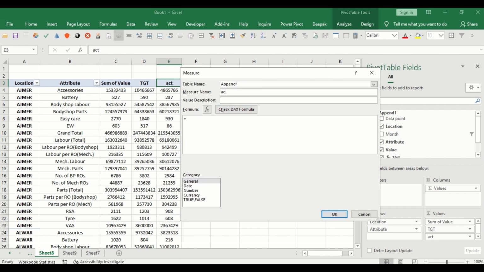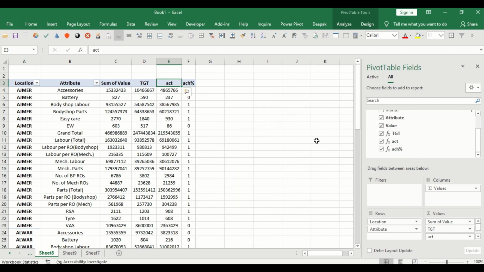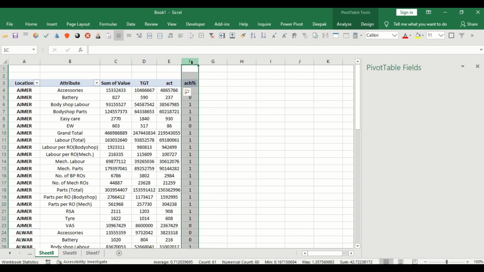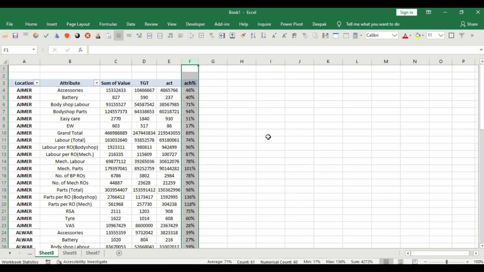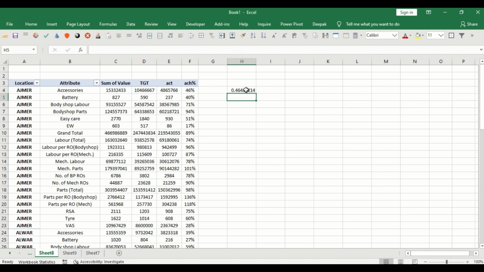Okay. So now achievement percentage is divide actual, just press actual, comma, just press target. Now use value percentage. You got this. Now I have to do Control Shift 5 and you get the achievement. If you want, you can check this one. This divided by this, you get this 46%.